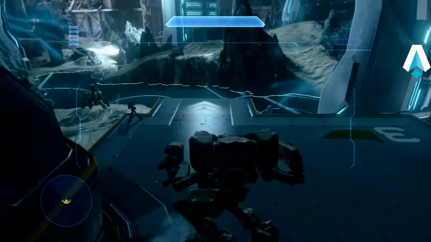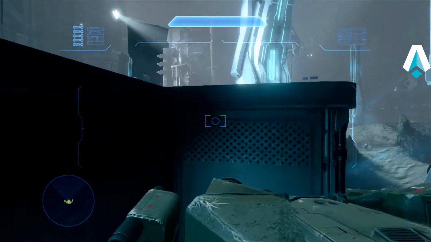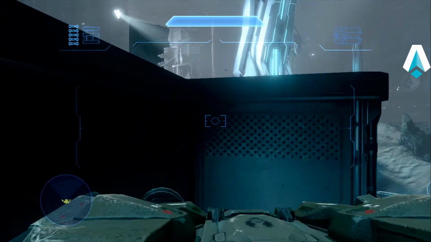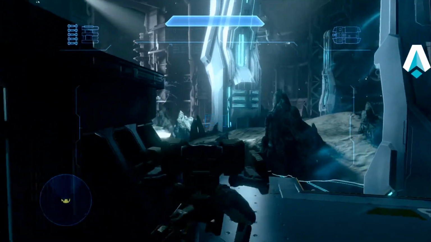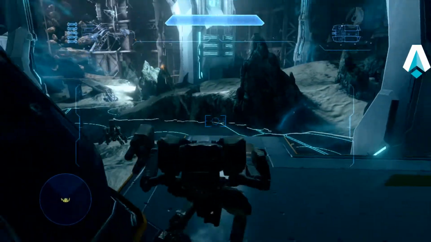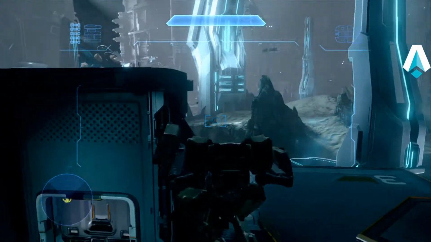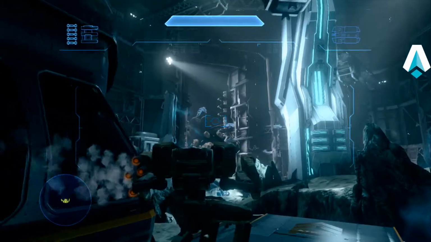Alright, notice that Cortana just said Banshees. What we're going to do is come up this little stairway here and duck in here for cover, and just kind of step out, fire some rockets at them. They're all hanging around out there in the middle. And step back up here. If we get lucky, we'll have a rocket. We'll take one out.